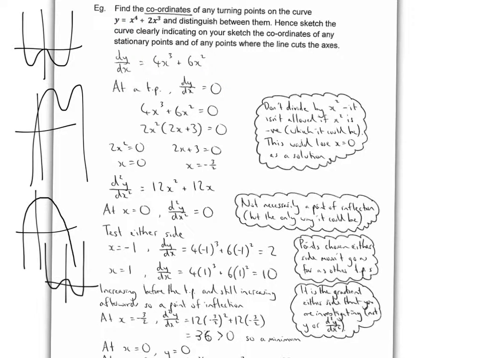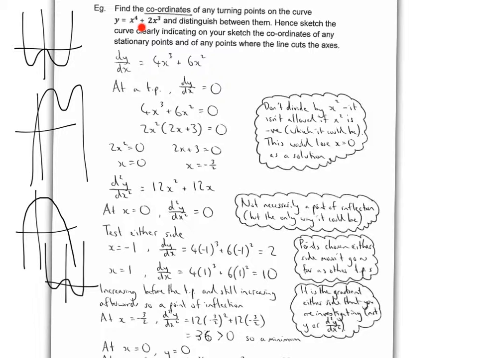If you plug in an x value and get a big value of y, it means it's positioned really high up. If you plug into dy dx and you get a really, really big number there, that means it's going up very steeply. It doesn't mean it's really high up above the axis, it just means it's going up steeply. There are lots of combinations of things you can get here.